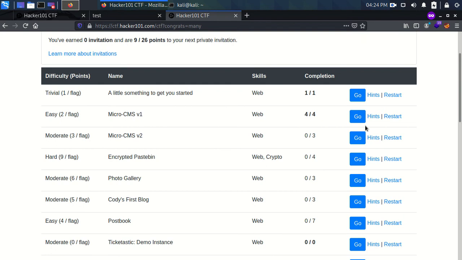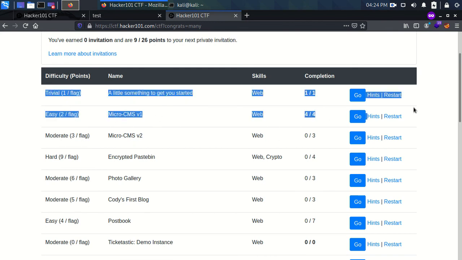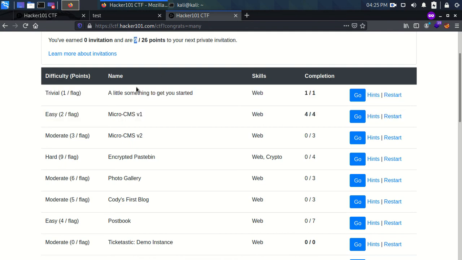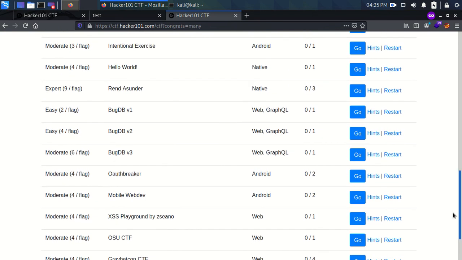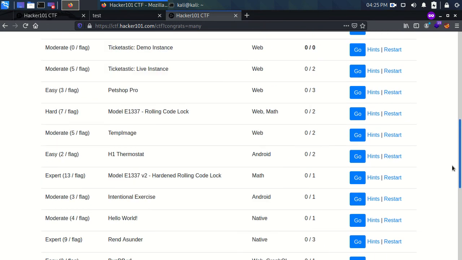So I can go on and complete all of those flags for you, but that's not the point. I have pretty much given you 2 flags, 2 stages of a total of 5 flags over here, worth 9 points. It is just as much as 40%. If I'm going to help you out with all of these flags, that means you're not going to learn anything. What I want you to do is go ahead, go into this moderate flag, then go into this hard flag. You are probably going to complete your 26 points within these 2 challenges. And once you are done, don't stop, capture all those flags and feel better, because after completing these, you are probably going to learn more than basic about penetration testing and ethical hacking.